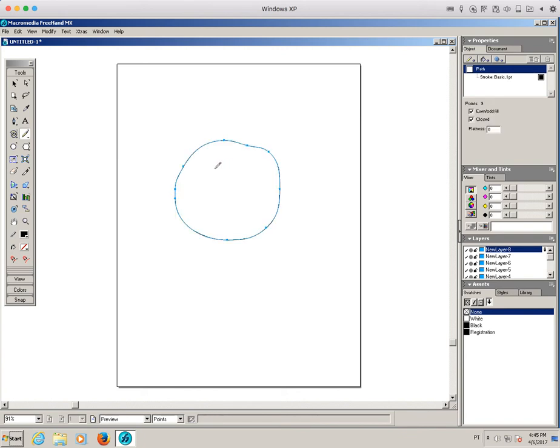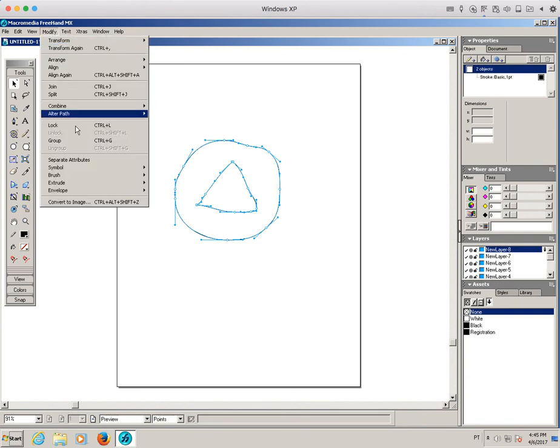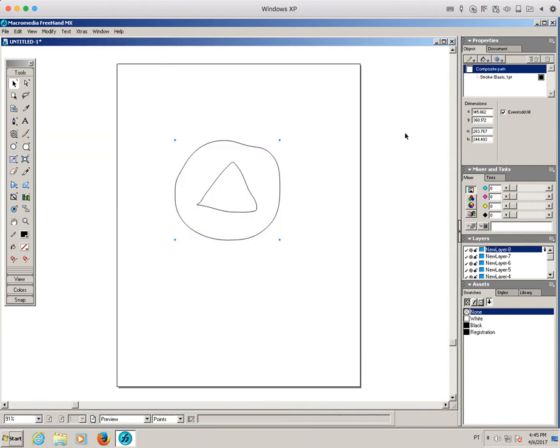Okay, and I will create another shape inside here, a little more geometric, but also clockwise. So both shapes are clockwise, and I will now combine them both. So join. I will fill this with, let's say, magenta.